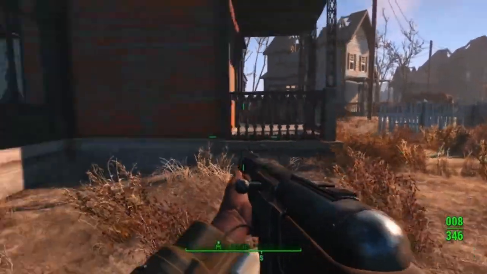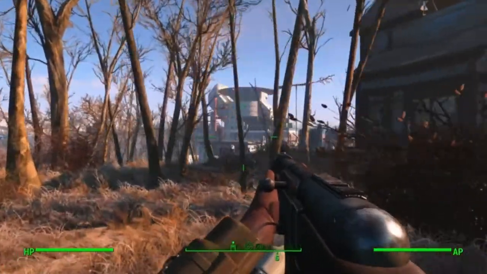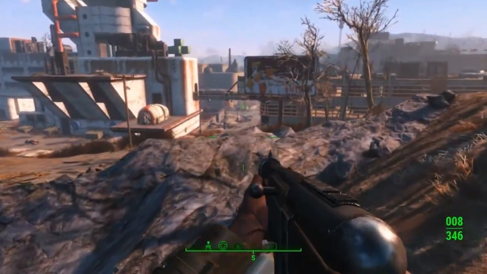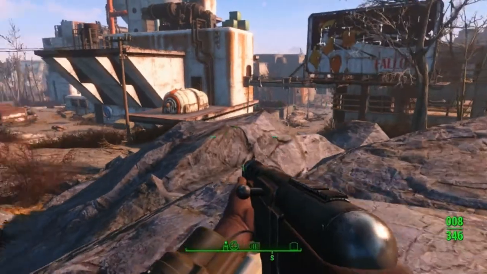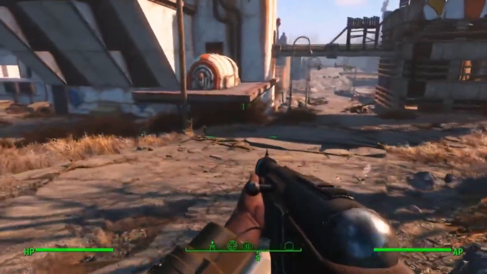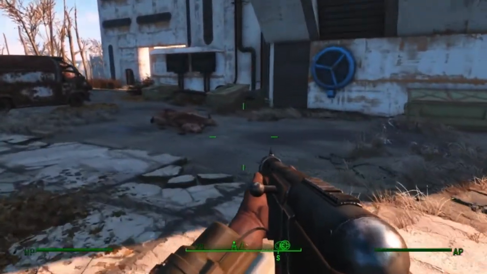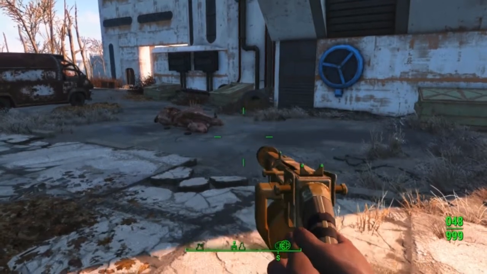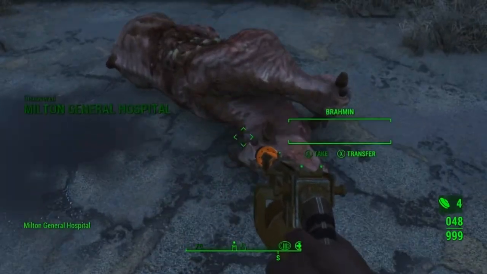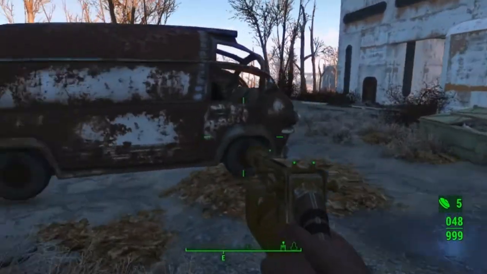Okay, this is another place that we might decide to explore later. But right now we don't want to deal with the Yao Guai. A set of mines around a dead... okay, so this is going to be dangerous, but we're going to risk it. Okay, there were just three, and we got all three of them. Great.